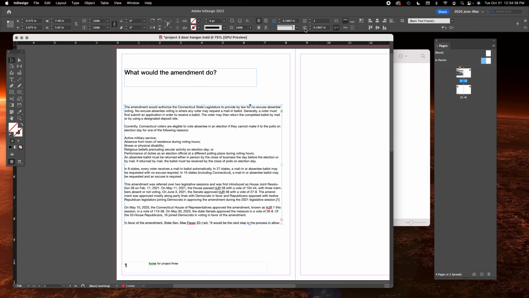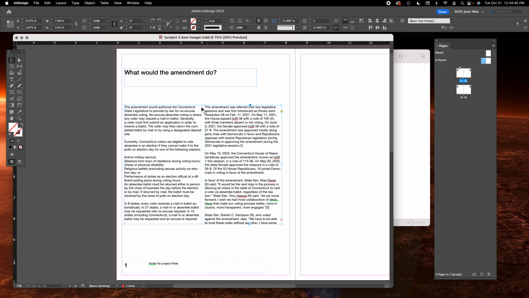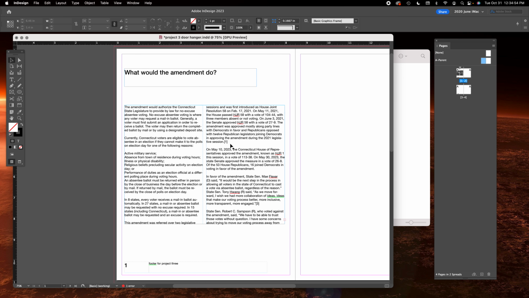Below it will be the actual gutter between those columns. All right. So if we hit 2, you can see the gutter sitting in here, and then you can see the 2 columns of text, right? That's the easiest way to set up 2 columns of text.